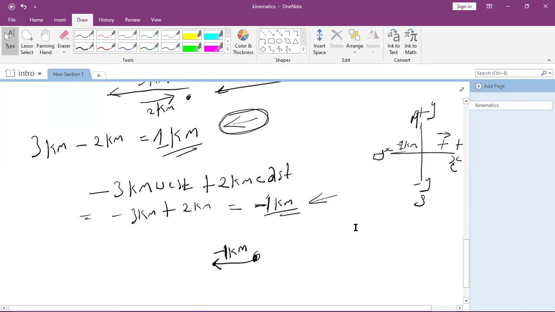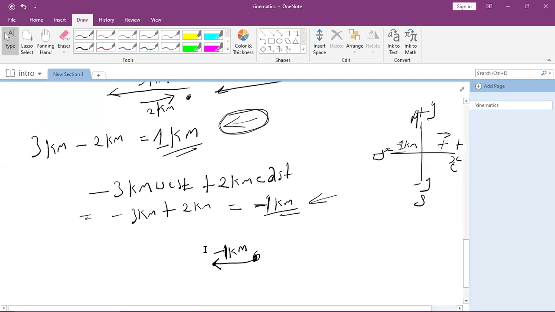But because we want to give you direction, remember displacement is what? It's a vector quantity. And what's a vector quantity? A vector quantity has both magnitude and direction. Yes. So if you write it as just one, it's not totally correct because that's the magnitude. But we should not forget that it has a direction. Okay. That's why we have to put the -1.